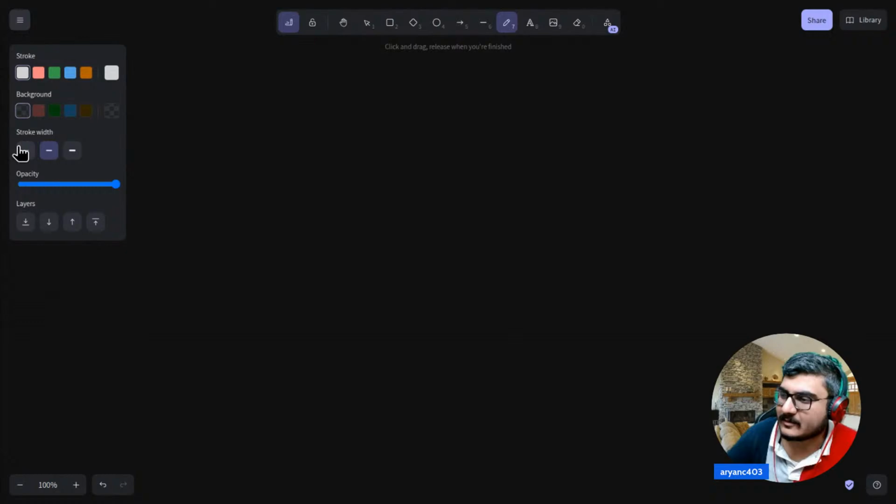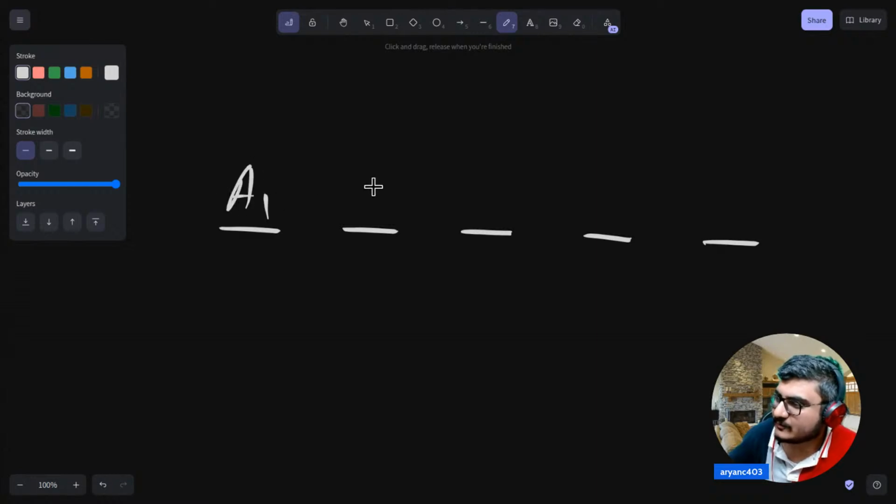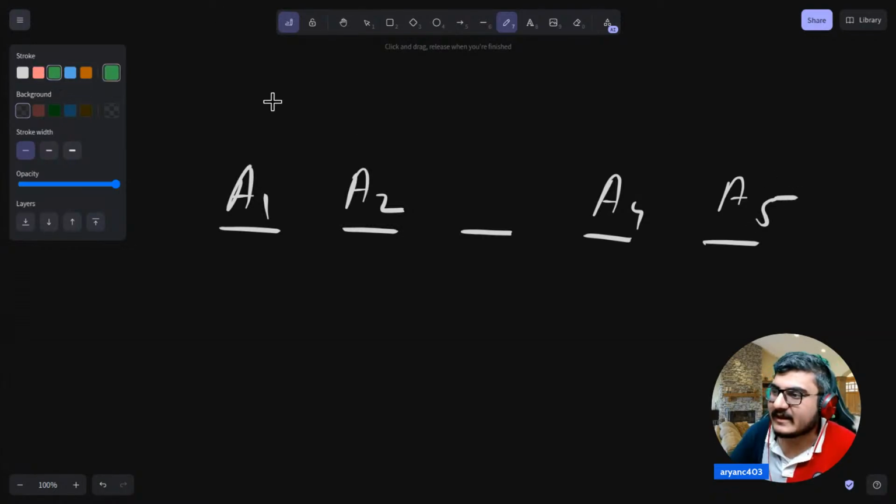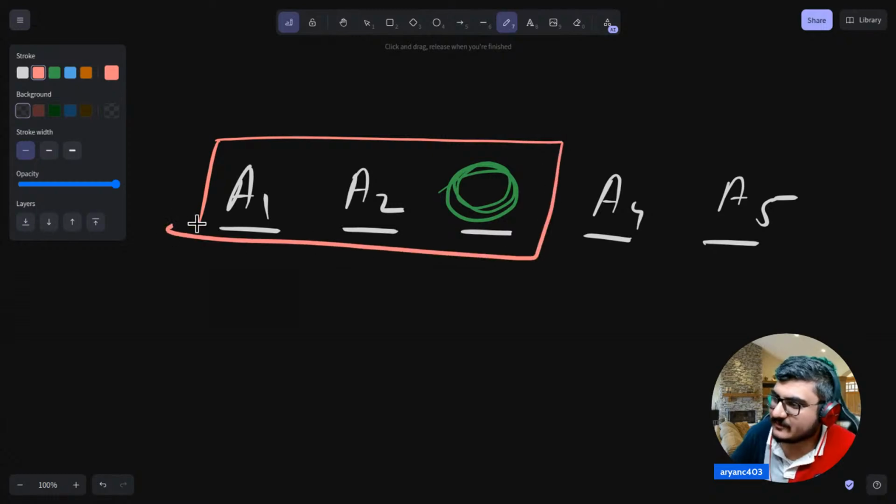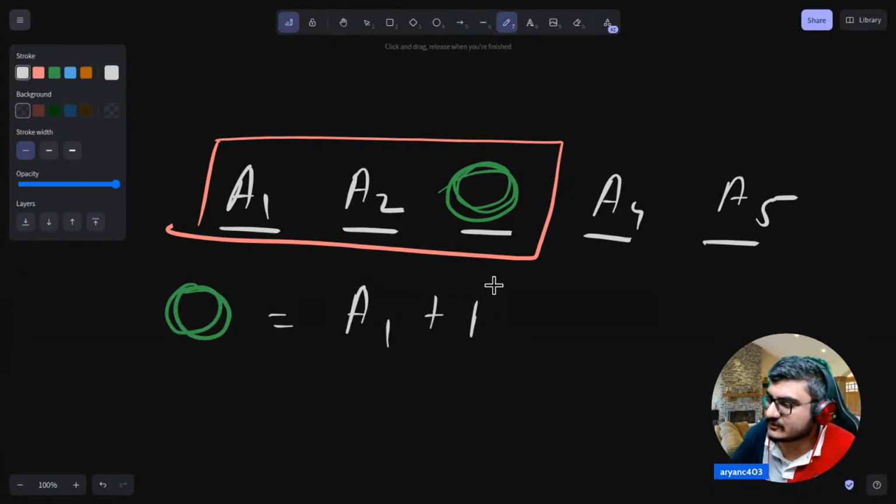Okay, yeah. So the problem statement goes like this. You have an array A of 5 integers: 1, 2, 3, 4, 5. This value is fixed, given to you. This value is also fixed. This value is fixed. This value is fixed. You can choose any value here. And then you have to count how many Fibonacci pairs exist. And you notice here, this pair would be a Fibonacci pair if A3 is equal to A1 plus A2.